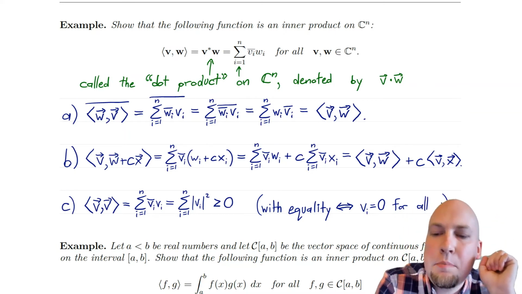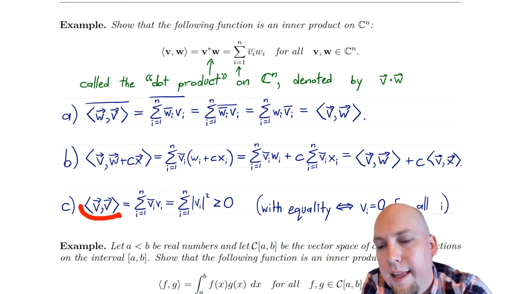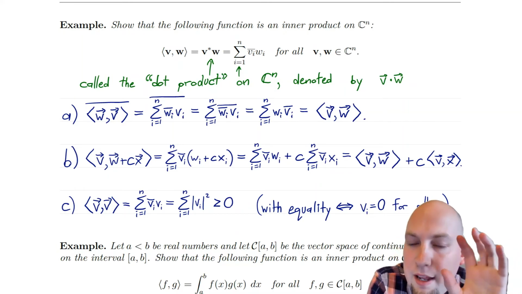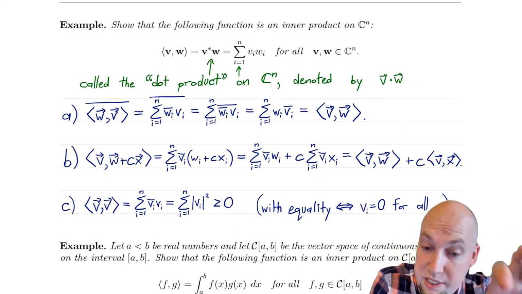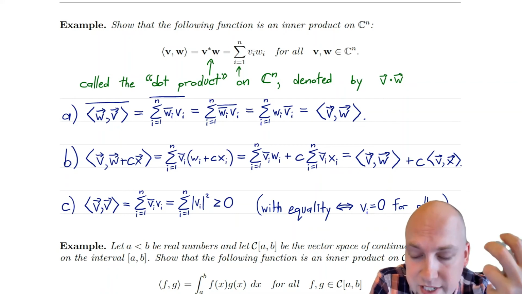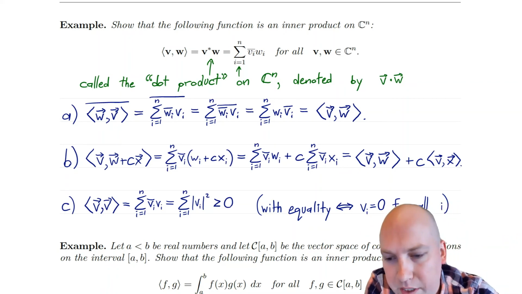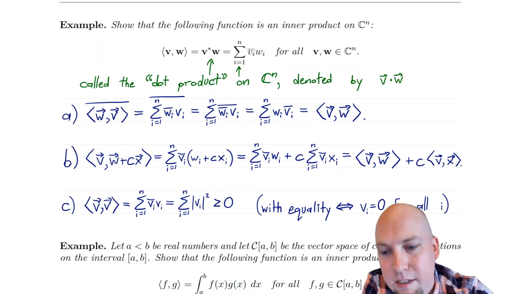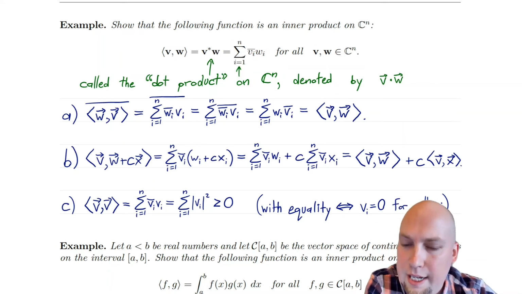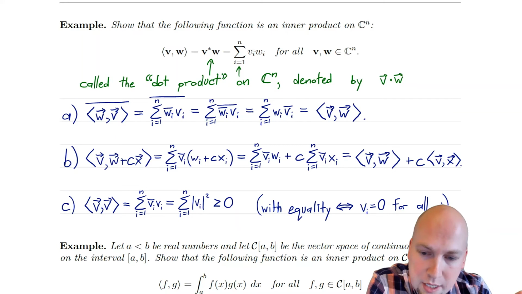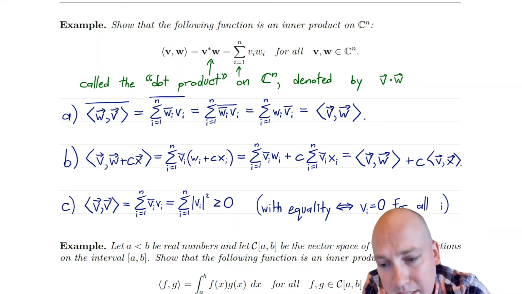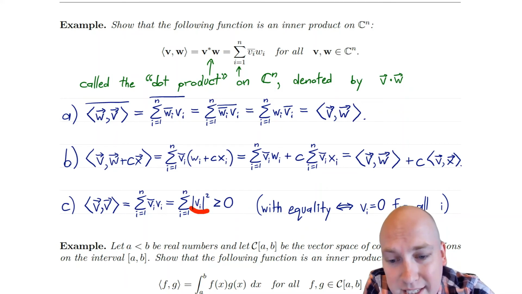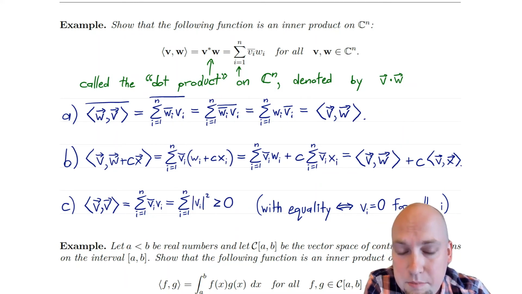Okay, and then finally, property C, we've got to show that the inner product of v with itself is bigger than or equal to 0, and furthermore, the only vector that gives you 0 inner product with itself is the 0 vector. All right, so the way that you do this, again, plug into the definition, right? It's just my w's are v's now. So I get the sum of vi bar vi, and one of the nice properties about the complex conjugate is that the complex conjugate of a number times itself just equals the length or magnitude of that complex number squared.